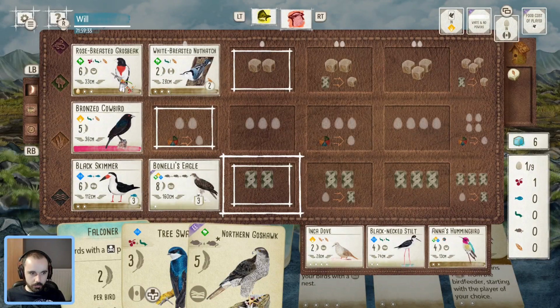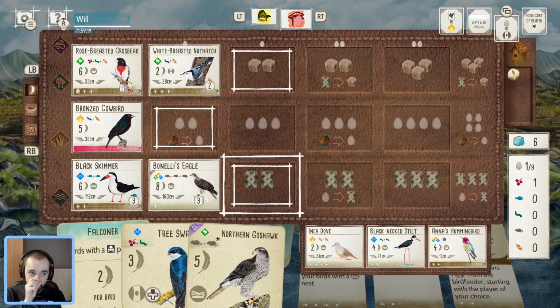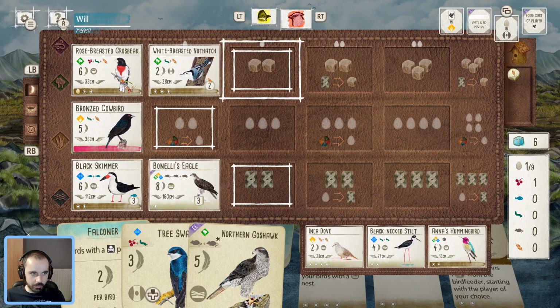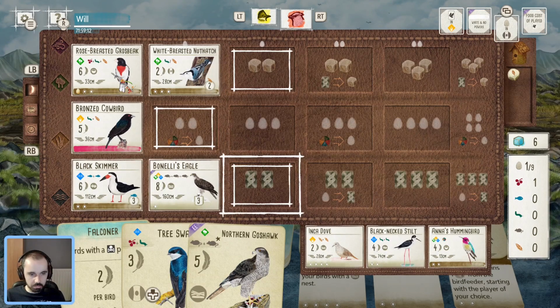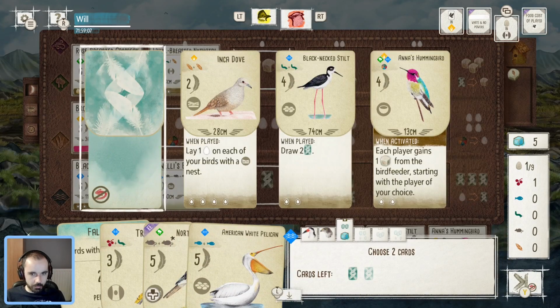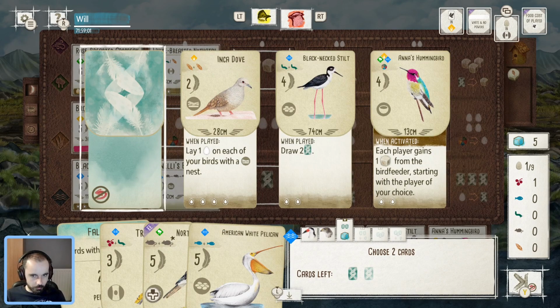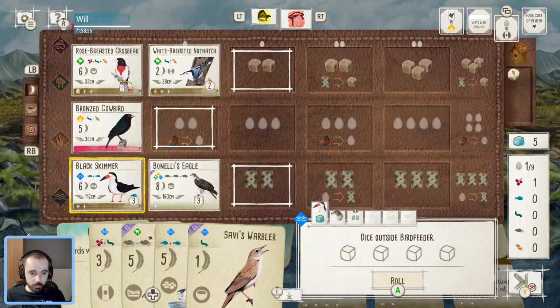But for us, we are going to go for some cards here. And I'm wondering about the hummingbird. I kind of need something to put in that grasses. To be fair, maybe even that Inca dove. How many eggs would I get if I played the Inca dove? 1, 2, 3 on the goshawk. It might work. That pelican definitely won't work. But yeah, I think we just need to focus on getting some birds down at this point. So Savage Warbler potentially would have been nice earlier.